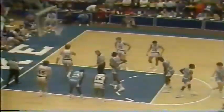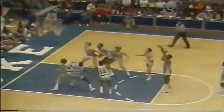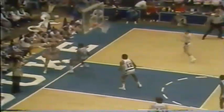He comes out and misses, but Wendt picks up his second quick foul here in the second half. So Worthy, who had just left the line going 1 for 1, is fouled again. 1 for 2, actually. Got the front end. It's a 2-shot foul. And now he is back at the line. Save this pass. Vince Taylor going high for the ball, makes a reverse. On the other end, James Worthy, when he's getting the ball inside now, he's looking at the basket a lot more actively, and he is so tough in that lane area. He has missed 2 straight free throws, and he gets that one. 2-point ball game, 38-36, North Carolina. Taylor two-time in the backcourt. Brings it out.